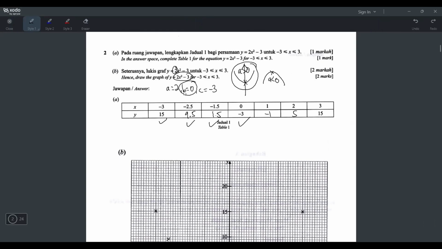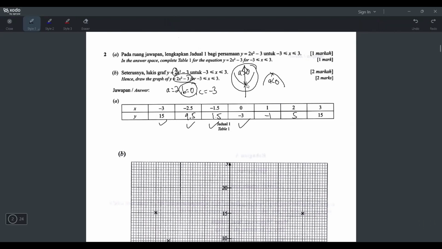But if B is a positive or negative number, then your axis of symmetry would be on the left or on the right, like that. But if B is 0, automatically your y-axis will be the axis of symmetry. It means your minimum point will be your y-intercept. Yeah, your minimum point and your y-intercept are the same point. Okay, but you can only say that when B is zero. If B is not zero, you cannot say the axis of symmetry is the y-axis.